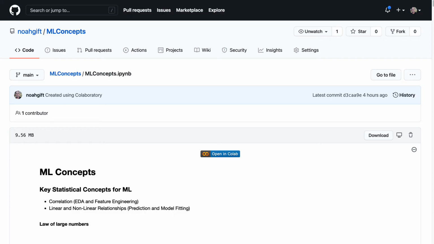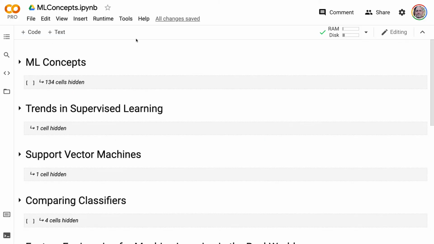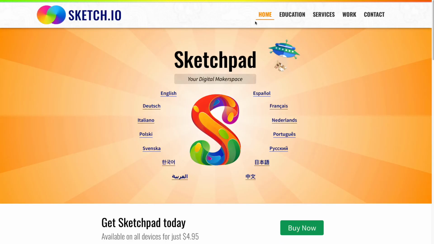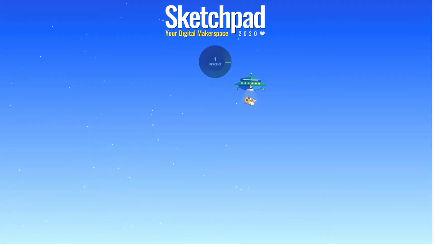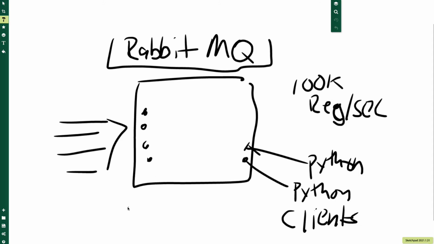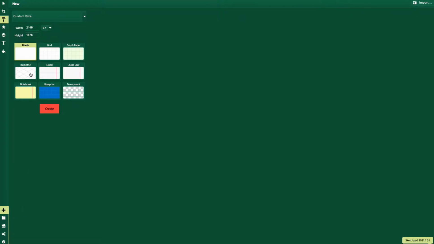Okay, so what we're going to talk about today is just the core machine learning concepts that are involved with machine learning and how to do them. And I think maybe really quickly, let me just sketch this out. What is machine learning and why do you care about it? And what's the problem that it's solving?